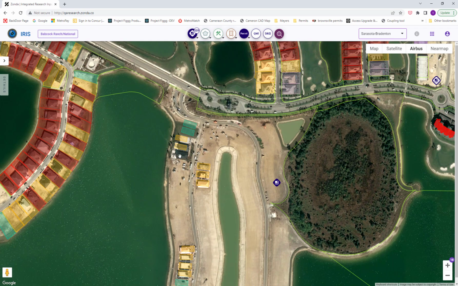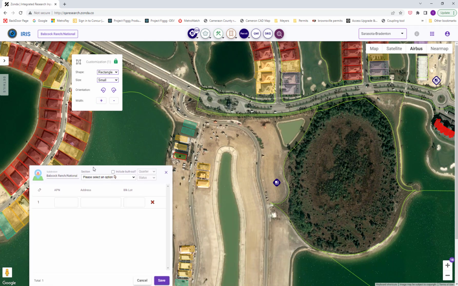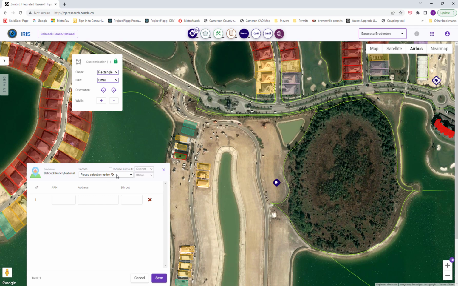So if I right-click on the map and select Create User Lot, it starts me off with just a small square, but I can change that to a rectangle. I can rotate it, and I can make it a little bit wider. Once I'm happy with my user-created lot, then I would just select which section or phase within the database this belongs to.